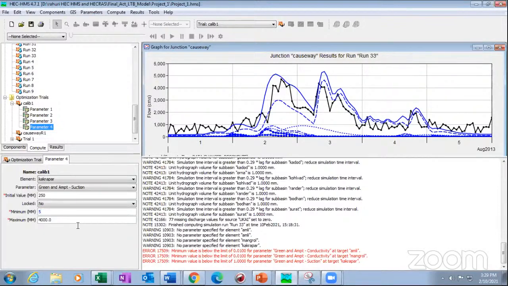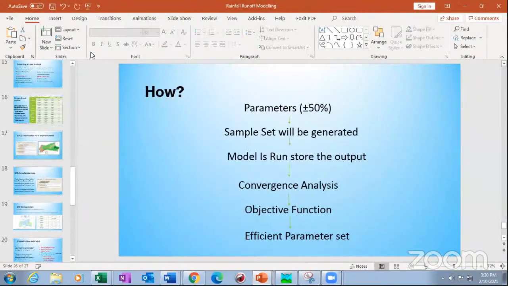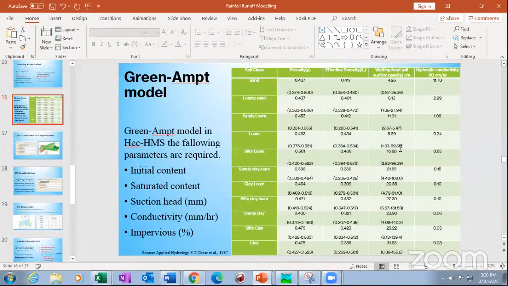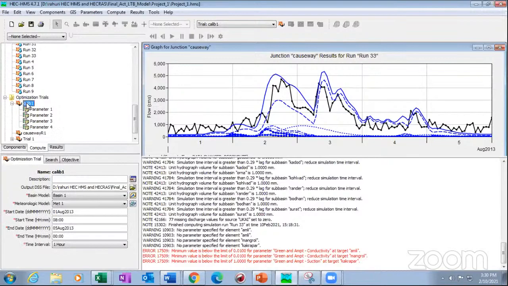Okay, I'll just say 50. I should have a sense of what value I'm giving, based on the soil table I showed earlier in the presentation. Right now I'm just giving random values for suction head, but that should not be the case. I should have a sense of what I'm giving, but right now it's fine. We can just compute.